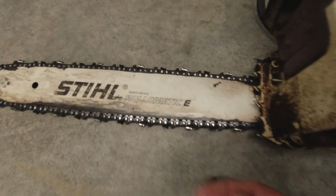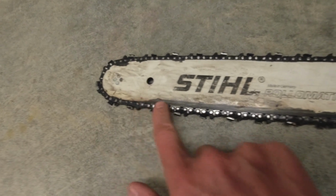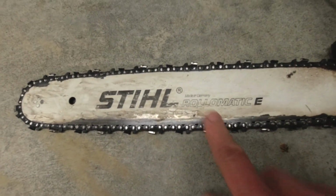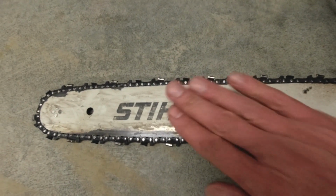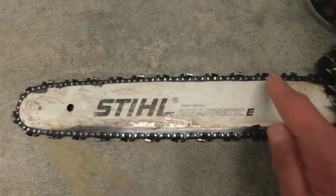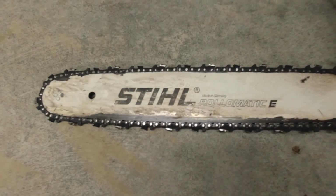And if you look at the bar, you can see there was a lack of lubrication going on. There's some overheating going on right here. The chain is completely gone. And also, if you look at the bar, I don't think they ever flipped it. Every time you put a new chain on it, you should flip this bar around so that it wears evenly, because the bottom is perfectly straight and the top still has the OEM factory curvature to it. So this bar is pretty worn down.